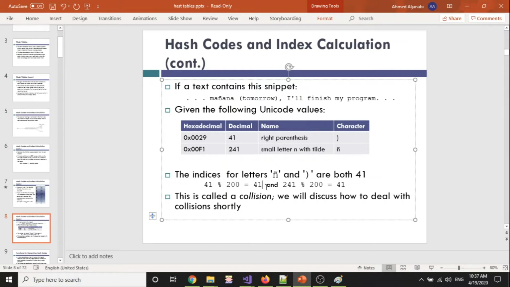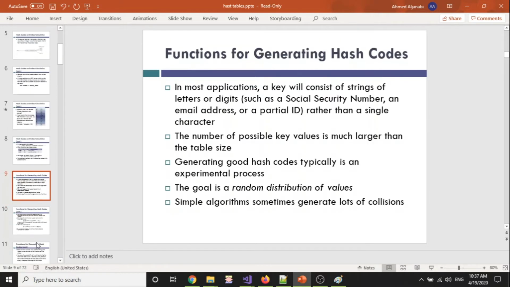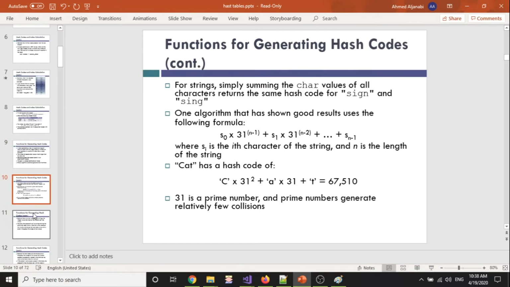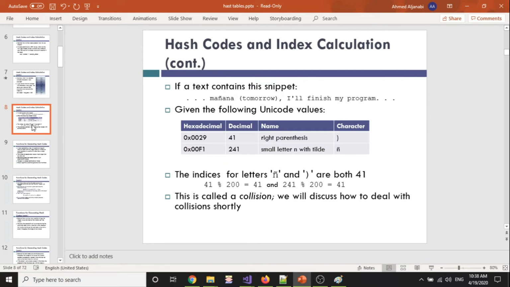What we can do basically to minimize the collision, and there are solutions for that. Basically there are 2 solutions. The first one is called open addressing, and the other one is called chaining. There are a lot more solutions, but in this book we're just going to focus on those 2. Before we get to that point, as I said, two solutions, and I'm going to talk about them later.